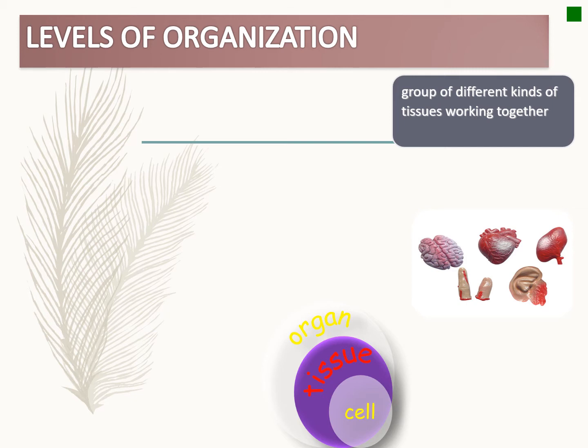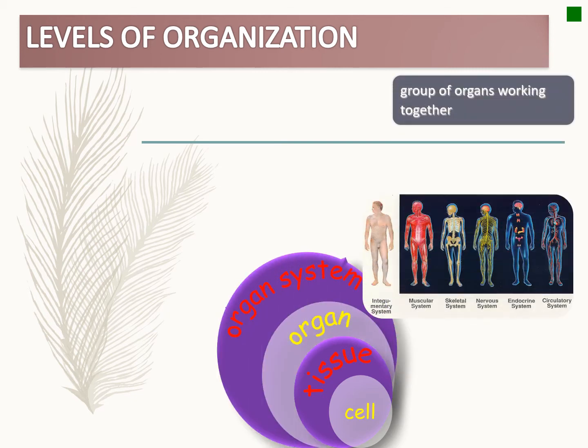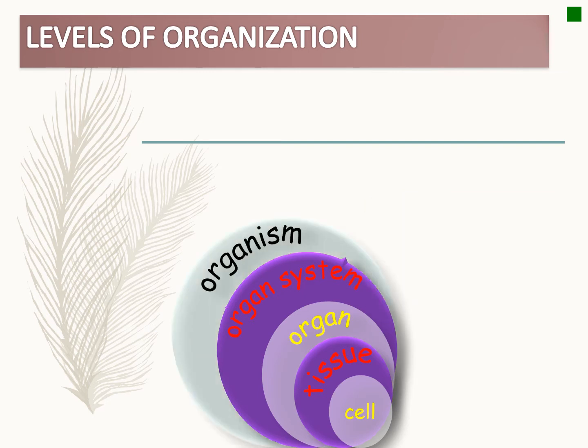Now these organs are all going to make up an actual organ system. And then once we get those organ systems working together, now we've gotten to a multicellular organism. Don't forget, we are describing multicellular organisms at that point. If you're a unicellular organism, cell is where you're at, and you have smaller little organelles or small organs inside of your cell, but you don't have tissues, organs, organ systems. We're specifically describing multicellular organisms.